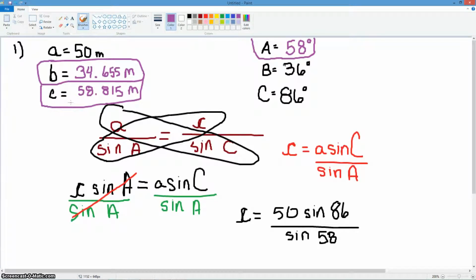86 degrees is angle C, so little c is going to have to be the biggest side. Is that true? It is. The smallest angle is B, which is 36 degrees, so the smallest side should be B. Is that true? Very good. And then angle A is the middle size angle, so that side should be in the middle between the shortest and the longest, and that is true. So just a quick check to see if it makes sense, and then you can go on to the next one.